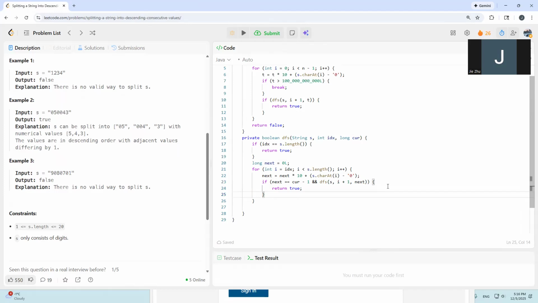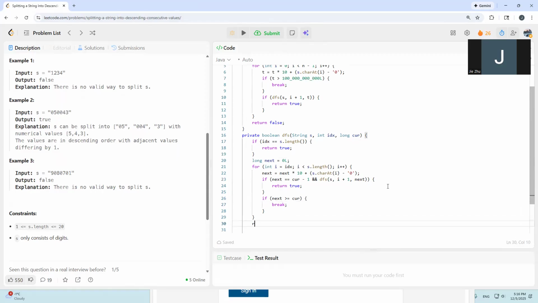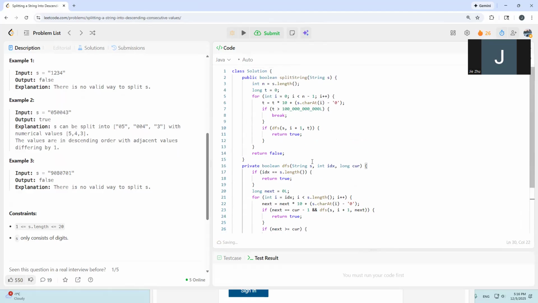And also we'll write if next is already greater than or equal to current, we should break. And in the end, just return false. So this will be the DFS code.